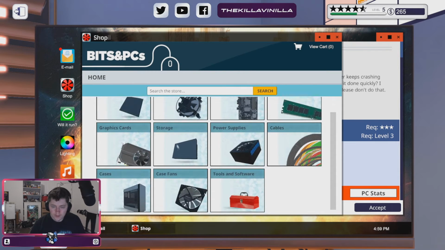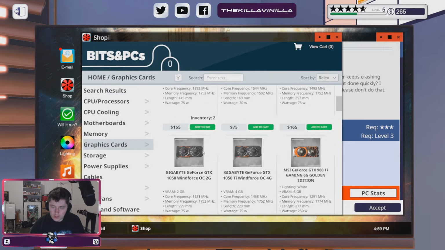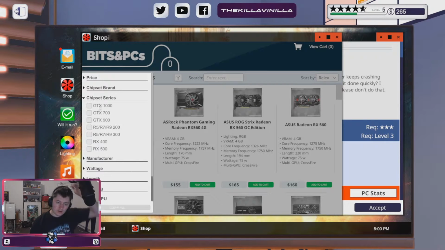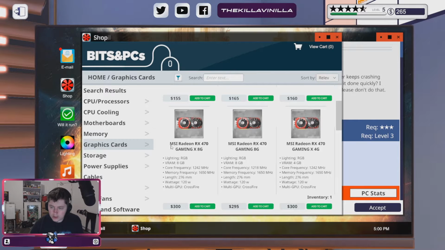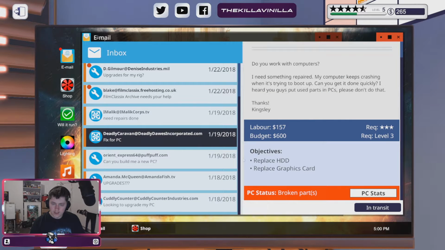Let's go to the shop, get the graphics card then. Graphics card, AMD 470. Manufacturer, no, chipset. Brand, AMD. It was 470. I'll just go with the 8 gig. Accept.